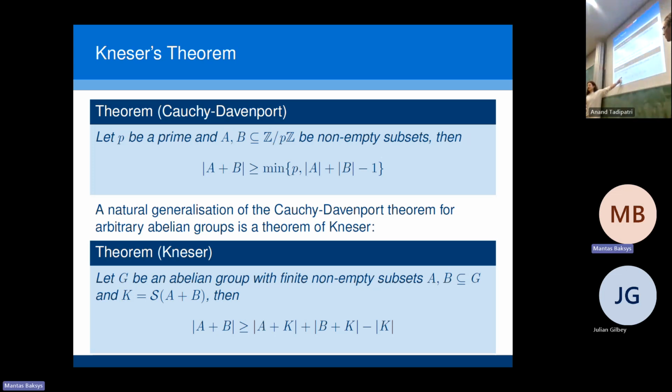But that's still pretty good, right? Just from the fact that this is a subgroup, you can already deduce a lot. Assume that your group doesn't have too many subgroups, then K has to be one of these, and so you just run through the possibilities, and this is exactly how you can prove Cauchy-Davenport from Kneser.